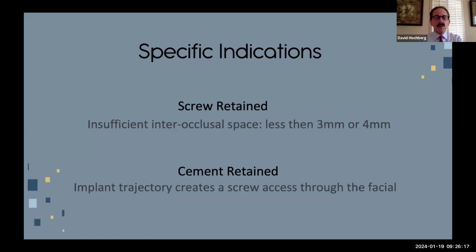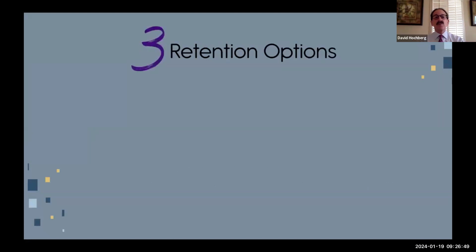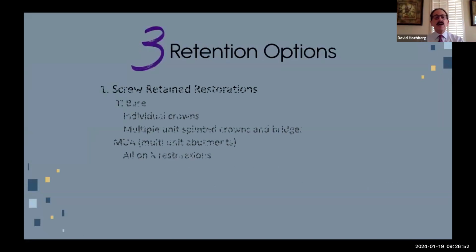And if you think about how implants are oriented in the maxillary arch, they're all flared. Bicuspids on one side are flared compared to the bicuspids on the other side. Anterior teeth are flared, and the surgeon who's placing that, in my case, it's me, you can't place it all the time to allow for a screw retained restoration. So know these specific indications because those are the benefits that are associated with it. And when you have a personal preference, use your personal preference. So 3 retentive options. Let's talk about screw retained restorations first.